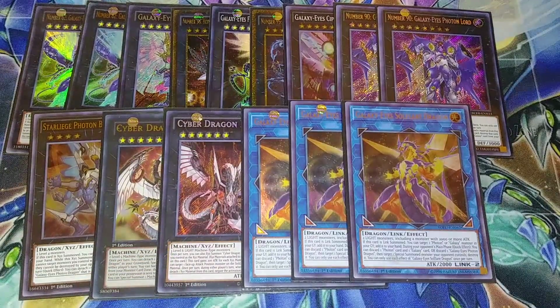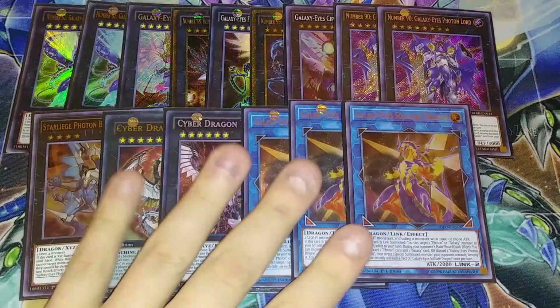If this card is Link Summoned, you get to target a Galaxy or Photon monster in your grave and add it back to your hand. Really good effect. And during your main phase, you can discard a Photon or Galaxy monster, or discard a Galaxy Eyes Photon Dragon, target one special summoned monster your opponent controls and destroy it. You can only activate its effect once per turn, but I usually make this all the time.